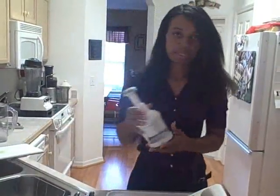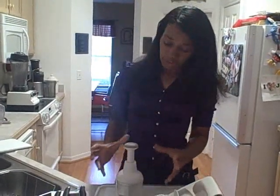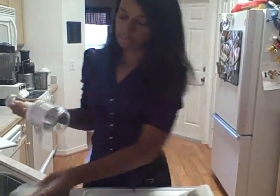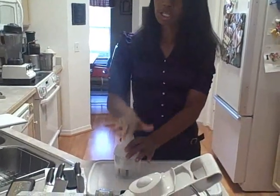Let me not forget this. I love this thing. Okay, this is good for nuts if you're chopping up maybe little bits of tomato to put over your salad. For small projects, you have the cute little bowl, and then if you have a larger project, you can just put it out here and then just hit it.